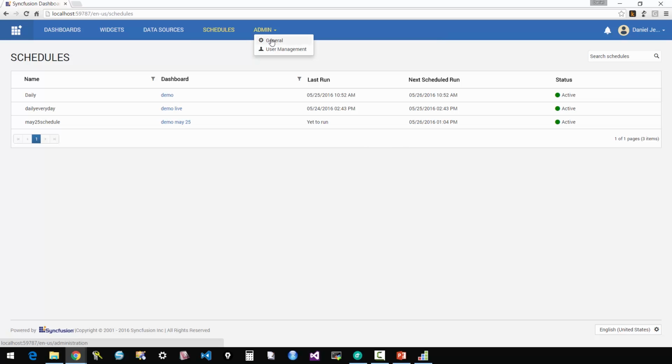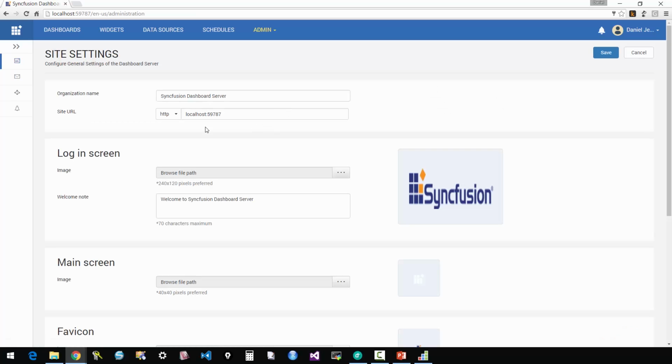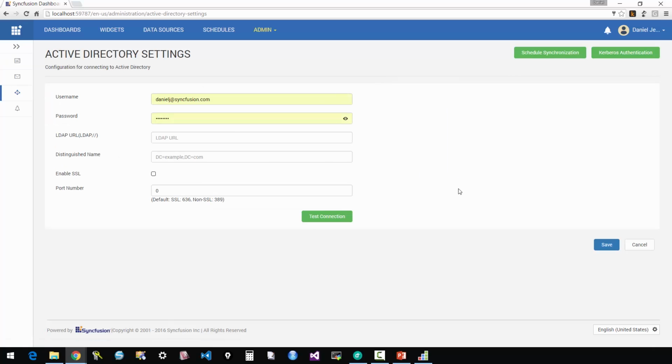You can also go to user management under administration, and this is where the security aspect can be configured. You can actually create new users, you can bring in new users. The system actually has its own user management system, so you can do everything within the system itself. But if you're in a corporate environment and you want to integrate with Active Directory, we integrate directly with it. So you just have to click on Active Directory settings and then set everything up, test it, and then you schedule synchronization and you're off and running.